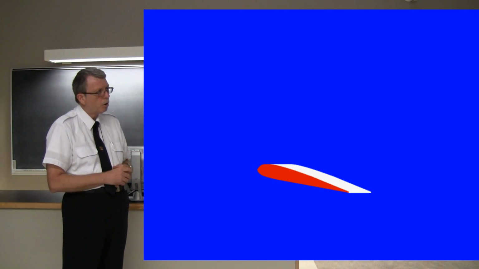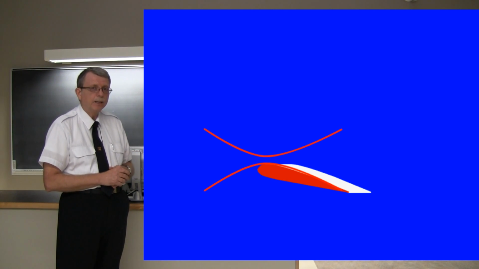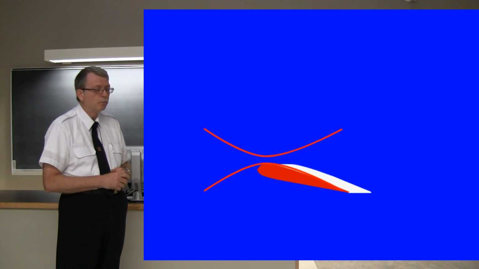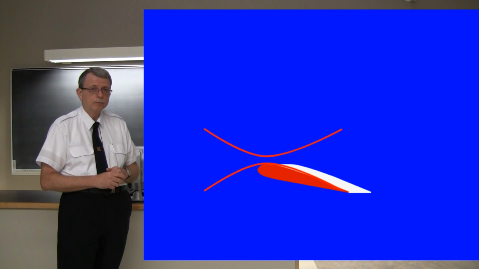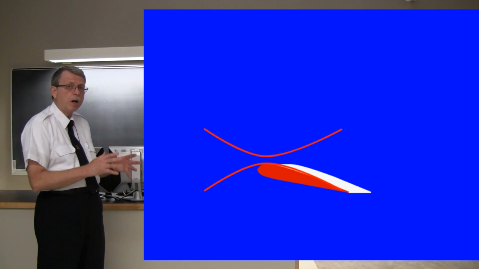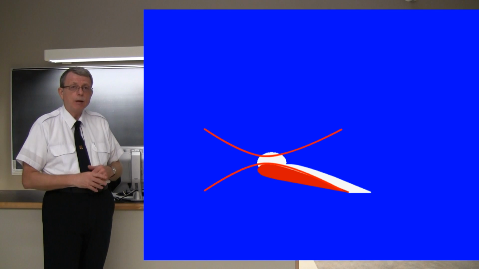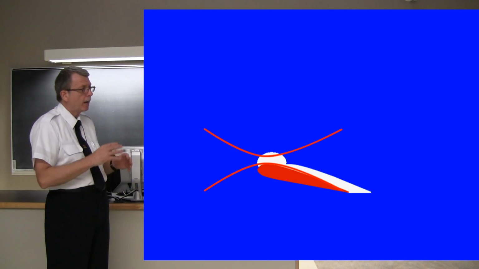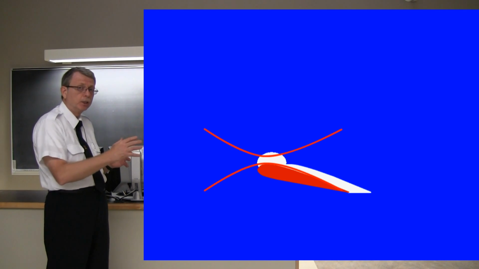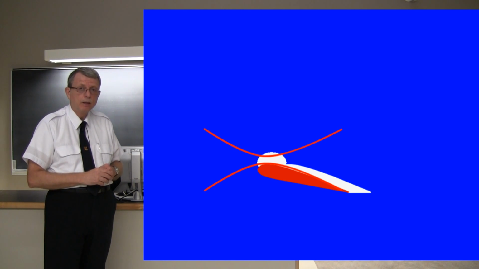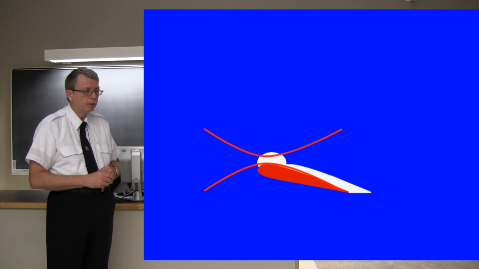Now, if we superimpose a Venturi over the wing in this case, okay, now we're talking. Right now it's starting to look more like a Venturi. So there's going to be much more acceleration of the air around the leading edge of the wing due to that Bernoulli's principle. And the pressure then is going to decrease much more around the nose of this wing at the greater angles of attack.